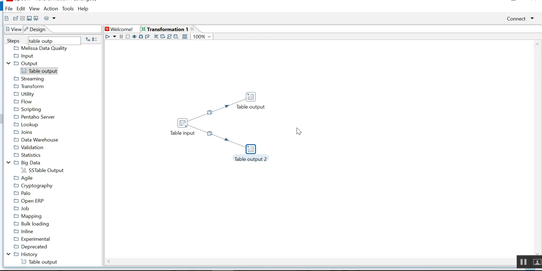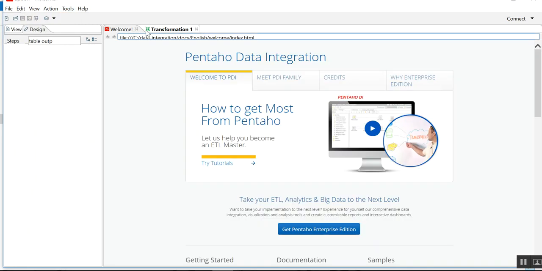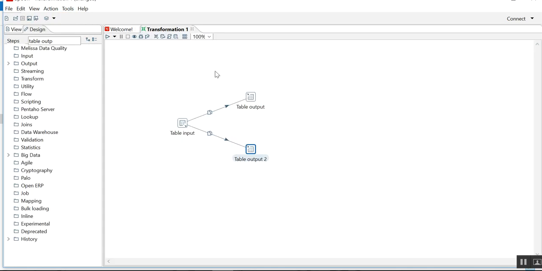So this is how you can change the settings of Spoon, which will be available in the Tools options. You can change the language. If you don't want to see the welcome page, you can remove that. If any KTR opens and you close it and you don't want to see those KTRs or the jobs again, that option is also there. And if you don't want certain pop-ups to come up and you're already sure that in my entire code I'll only use copy, not distribute, so there is no need for that pop-up, you can go there and uncheck that checkbox.